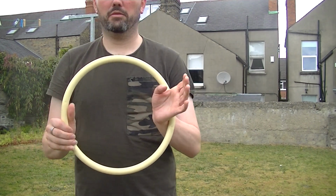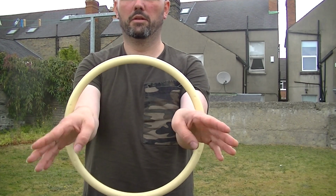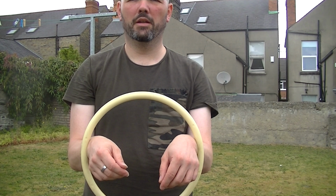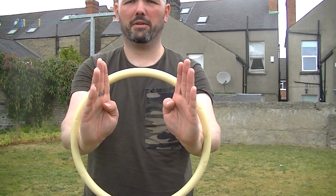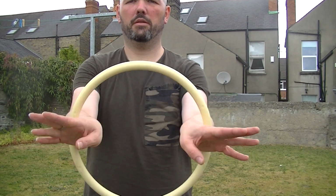One way, going from Silum Tao, is the three bows to Buddha. So basically you have Fuk Sao coming out, Huen Sao coming back in once again, Fuk Sao coming out, Huen Sao coming back in once again. So you can play this with the Wing Chun ring. So you could have Huen Sao here, coming back, Fuk Sao, feeling that drop go down, coming out, Huen Sao once again, Fuk Sao, the Wu Sao, coming back in once again, Fuk Sao coming out, Kuen Sao, coming back in once again.